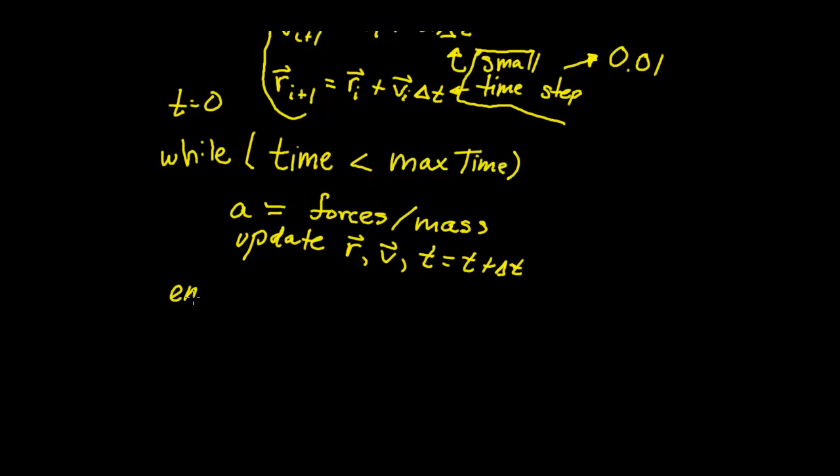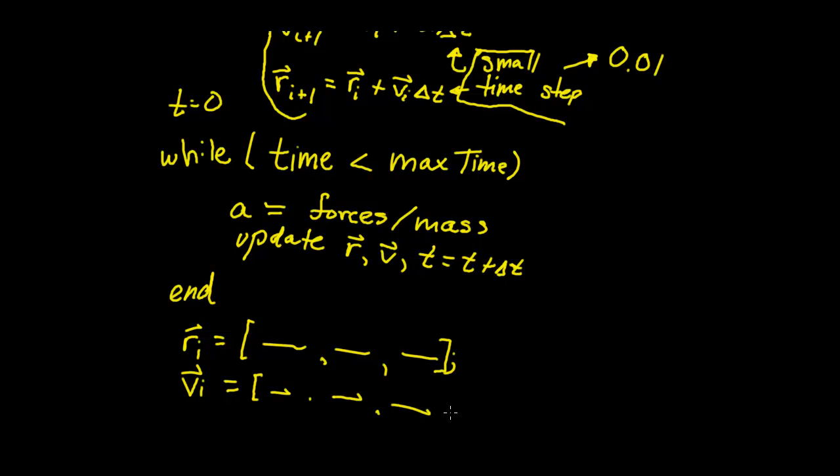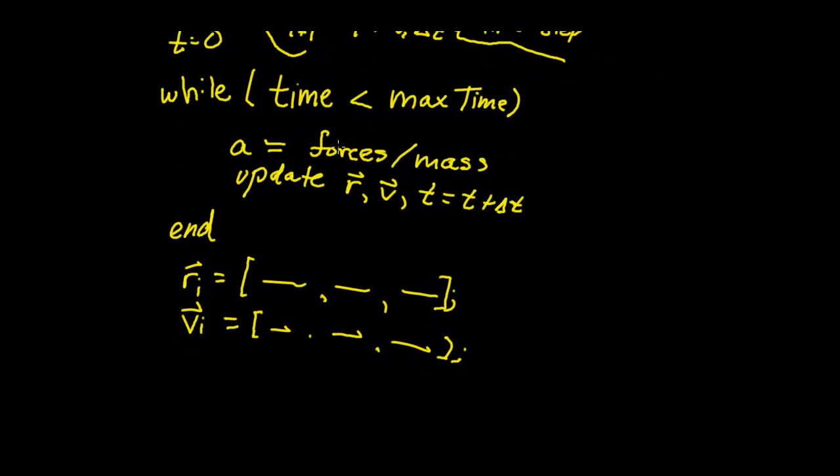What we do then is we say at the very beginning we have to specify some initial conditions for our radius vector and our velocity vector right here. So we might start out saying, oh, our initial position is some vector of blah, comma, blah, comma, blah. And likewise for our velocity vector, it's equal to something, something, something. Okay, so that represents how we initialize this loop. And then what we do is we just update our position with these little small time step increments, and then we can predict where the vehicle is going to go.